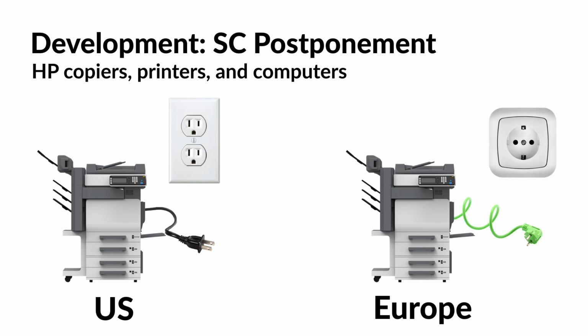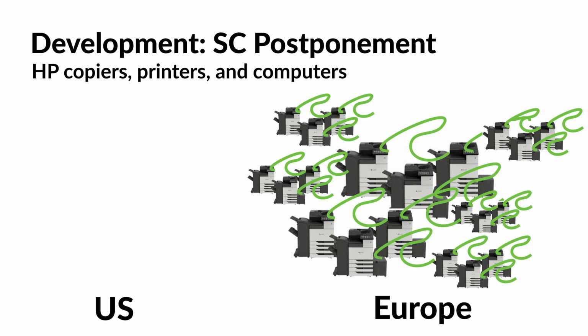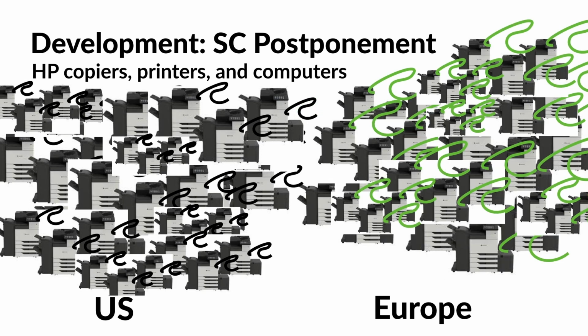But by doing this, they had ongoing problems with having too much inventory of one type of copier and then not enough of the other type. Sometimes they'd be out of stock on US copiers and have too many European copiers. Likewise, there would be times when they had too much inventory of either US or European models. This caused all kinds of problems with lower service levels and higher inventory carrying costs. The complexity of dealing with multiple pools of inventory was not being well managed, and the supply chain was not providing acceptable levels of cost or service.